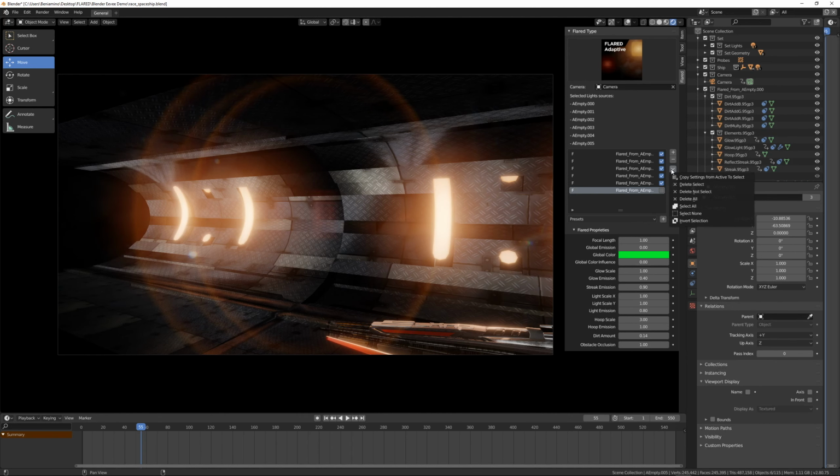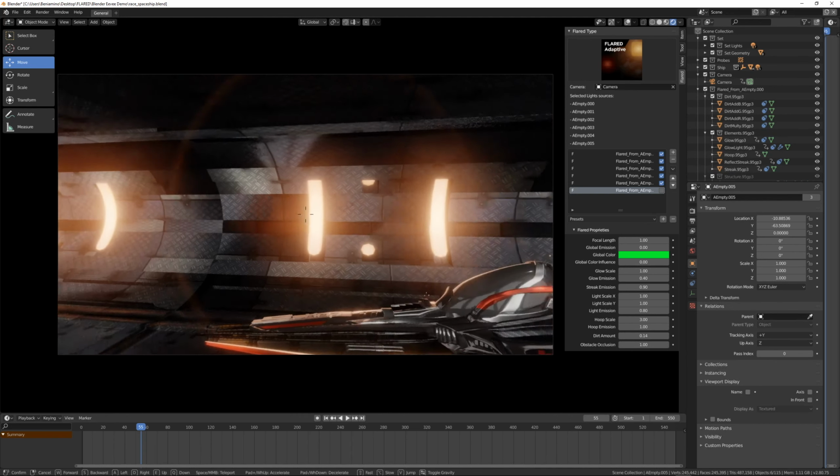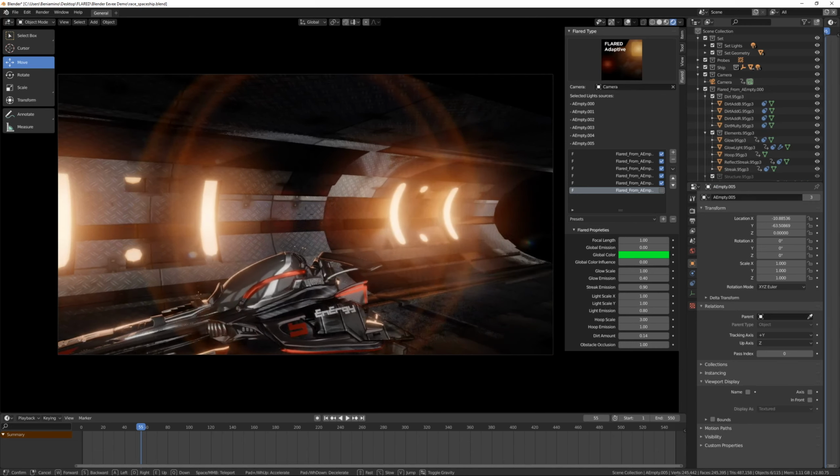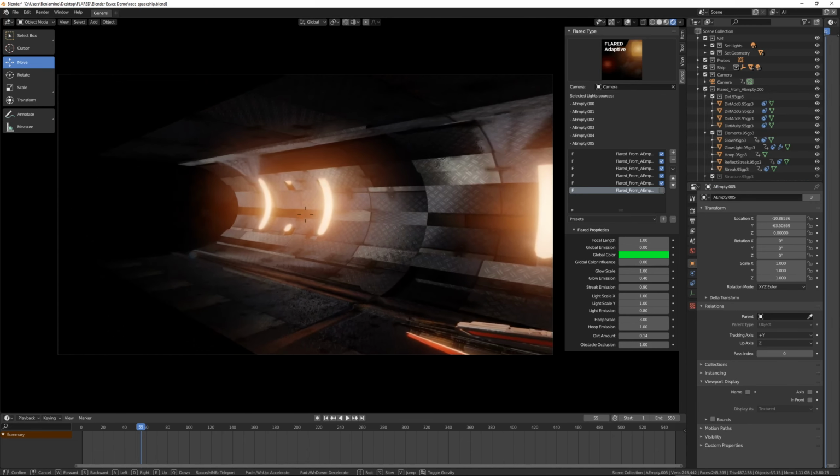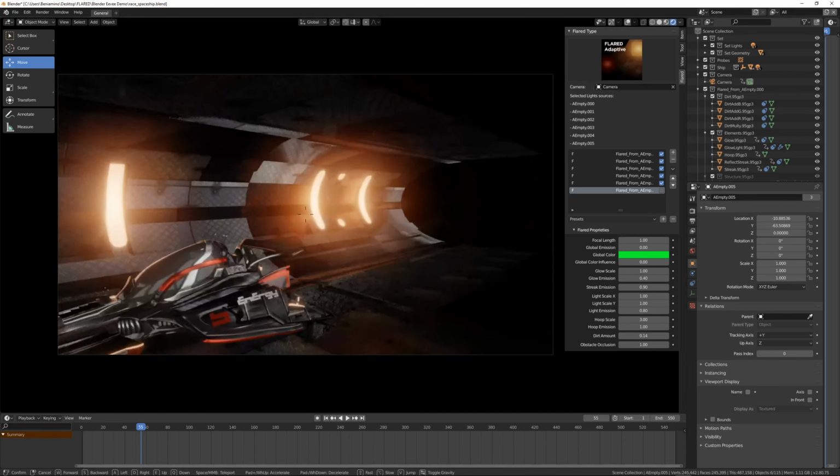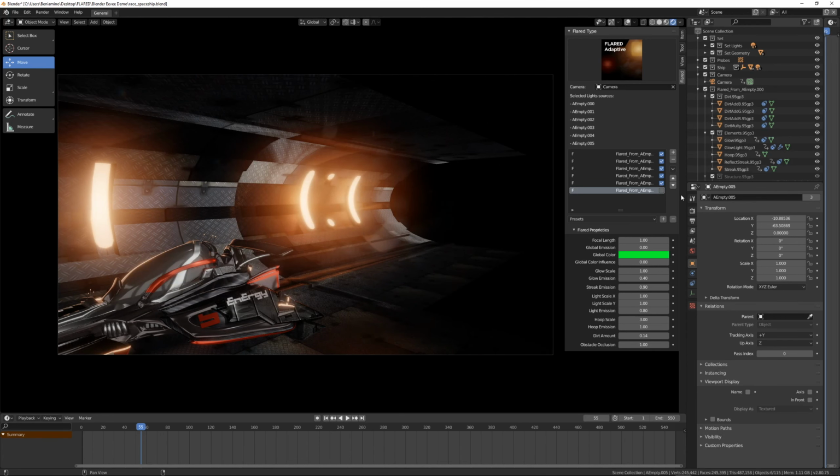Let's try 3 and copy to selected. Okay, it's out of the screen. Okay, I like this. The most important thing is this part: light scale X, light scale Y, and light emission.